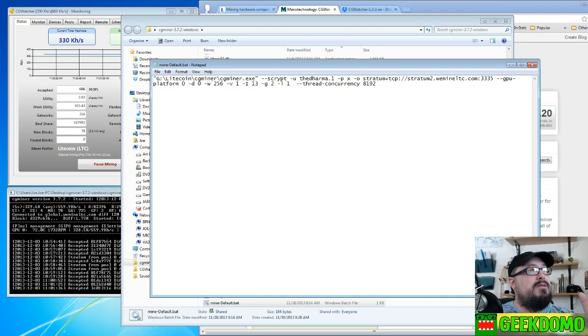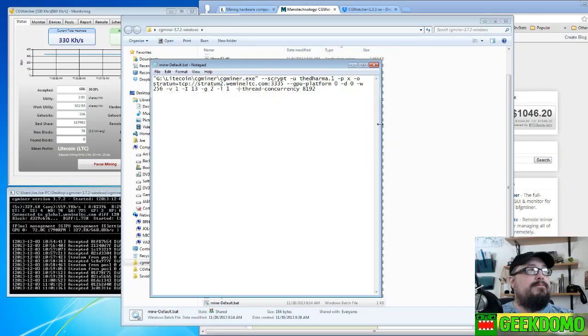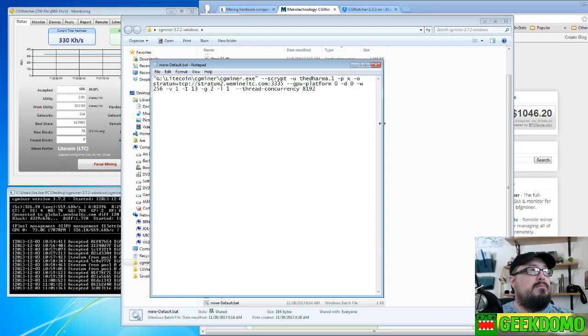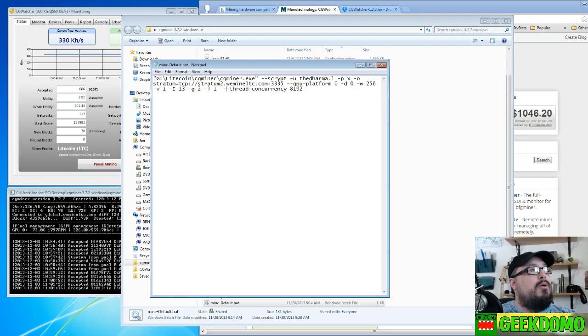All right. So the first thing in this script is you want to open it in Notepad, and you can use word wrap, however big or small you want to make it. It doesn't really matter. I'll make it to where some of these switches are on the same line. The first thing you're going to notice in here is this is calling to where GUIMiner is. Now you don't necessarily need that because you're going to be running GUIMiner in its own directory. So what we're going to do is get rid of the URL to where the folder is, and we're just going to tell it to run GUIMiner exe.